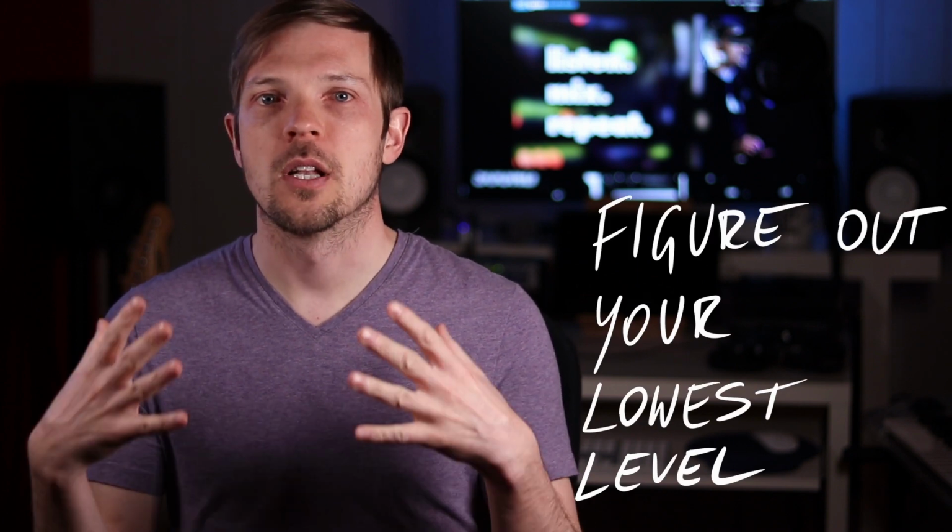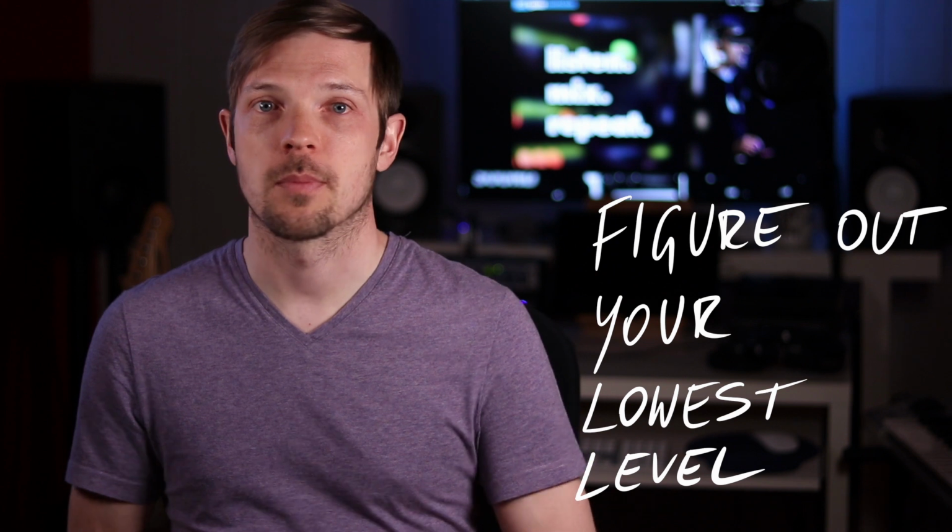Now, if you're not wearing earphones and are still relying on wedges, try figuring out what is the lowest level you can work with comfortably. Since the drum kit is mic'd up with so many microphones, the feed from your wedge can get picked up by your overhead microphones, the hi-hat mic, or any other microphone close to your wedge.